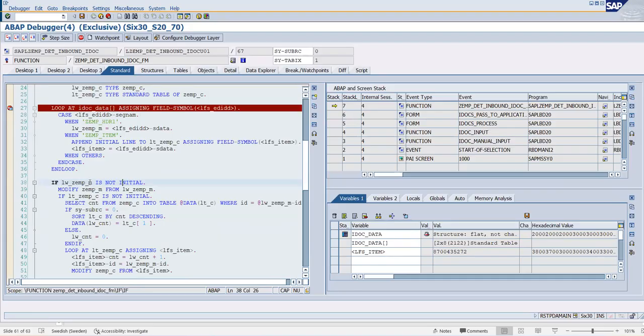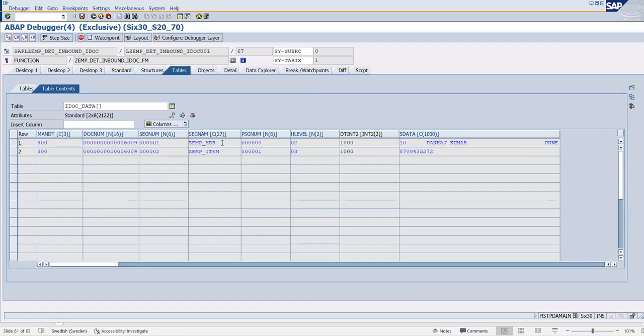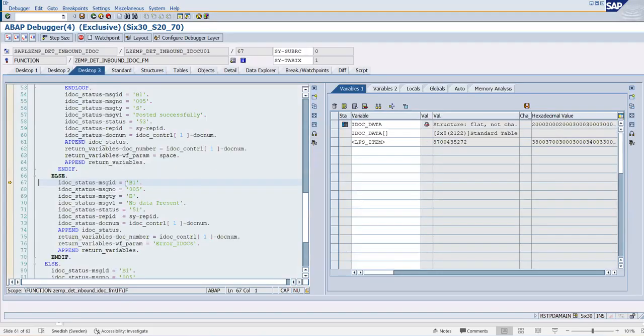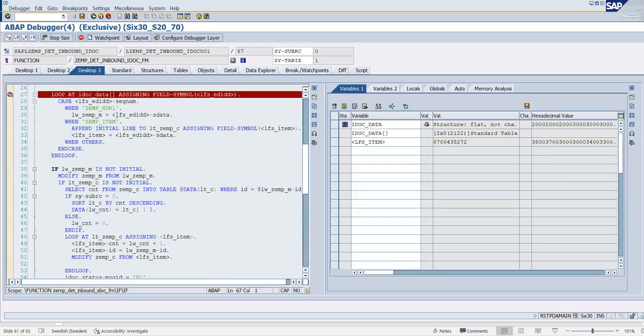Z employee is not initial. It's telling this not initial, right? It should be. So this is getting blank, right? This is getting blank, and that's why the control is not coming over here and it's not updating this particular database table, right? So we have to see why it's not getting populated, right? So when ZEMP underscore SDR and 1 it's there, let's go and see. Okay, here you can see that Z employee underscore SDR, right? So in code, we have the problem. So what is the problem? 1, it is there. It should be simply SDR.